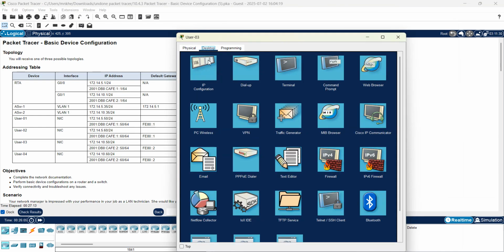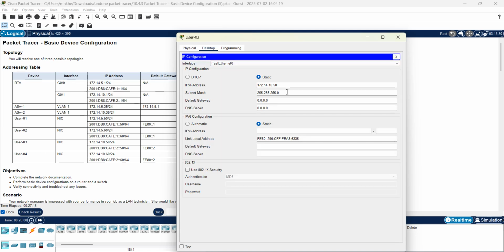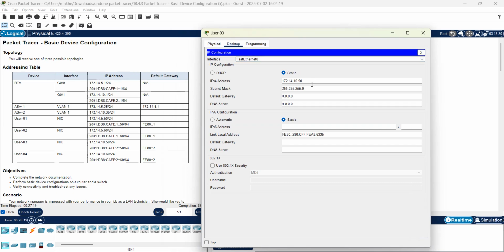Go on your desktop, IP configuration, and we're going to verify if our IPv4 address is correct. Here's your IPv4 address, 172.14.10.50, correct, /24, which means our subnet mask is also correct, ends with a 0.